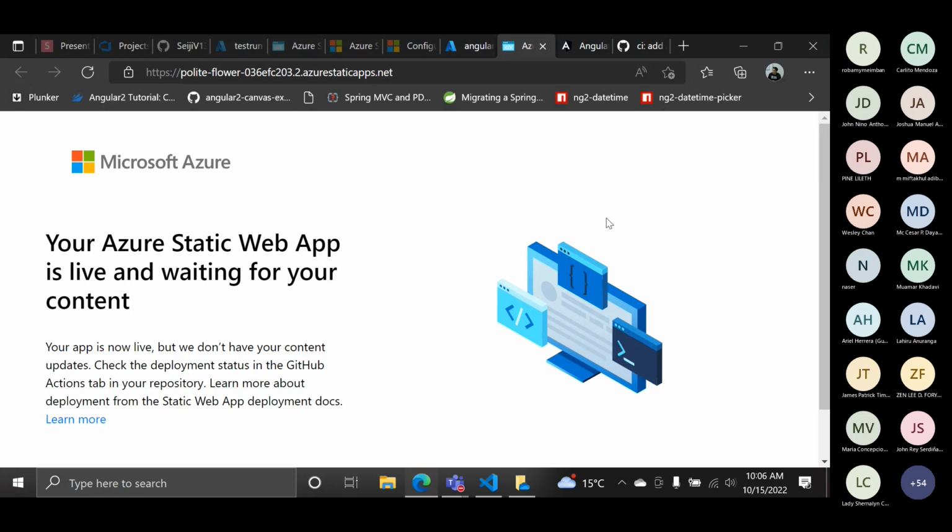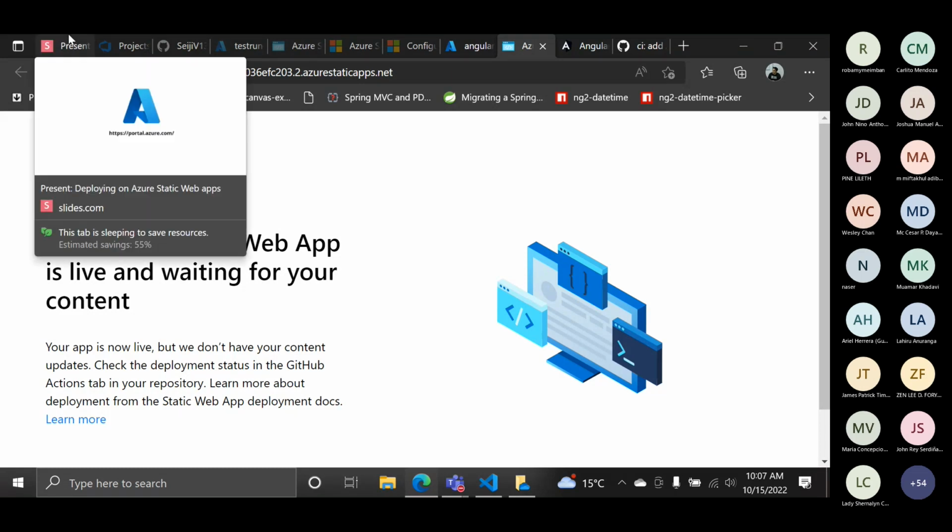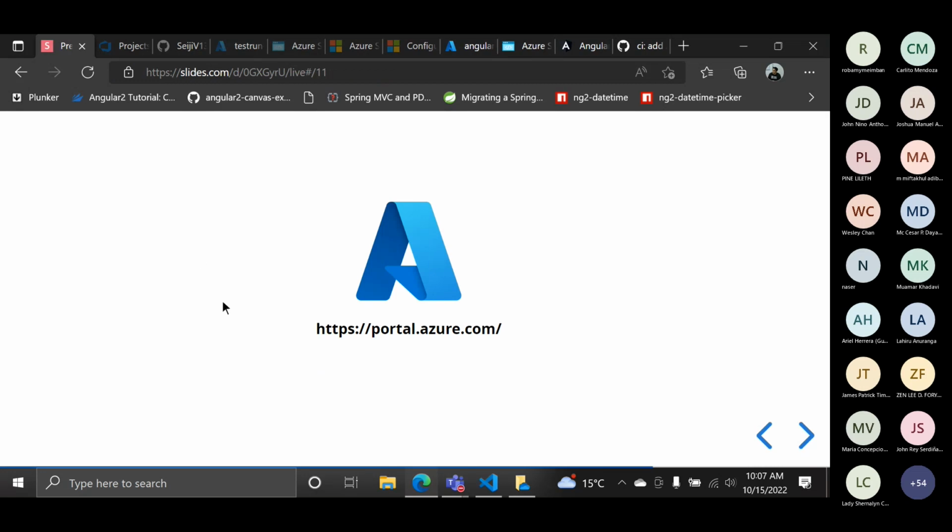You just need to implement some tokens, but it's also easy for us to integrate Azure Static Web Apps even on different platforms. So that's about it for my demo and my presentation.